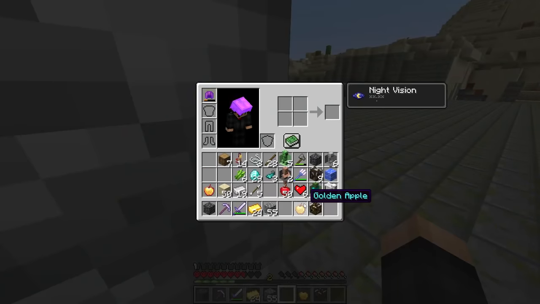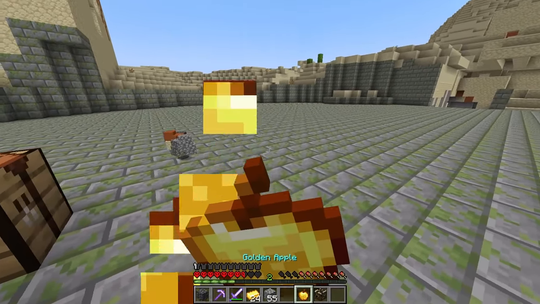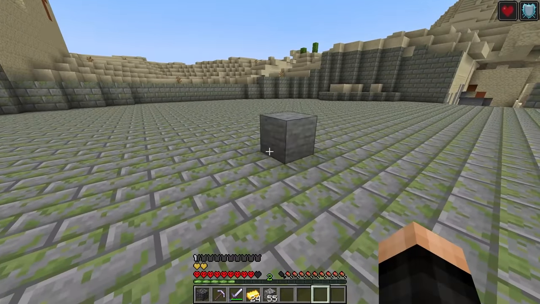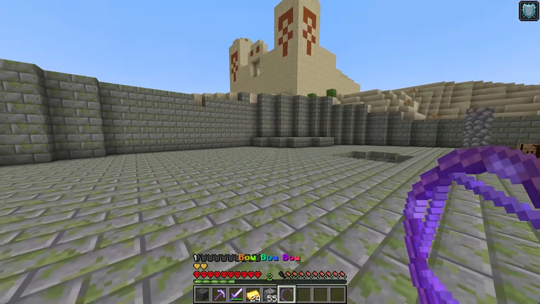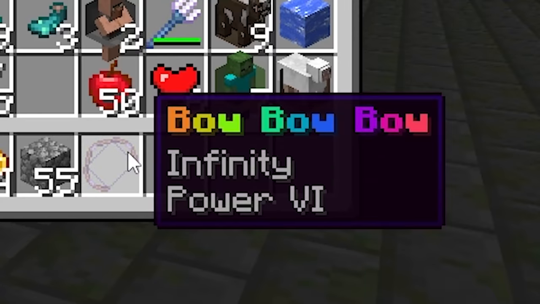And the only food I have is literally a golden apple. Are you serious? Okay. Well, let's get that made. And I guess bow block. Oh, run. Oh. It just threw a bow. Nice. The bow. This is a good throwback. Look at this thing go.